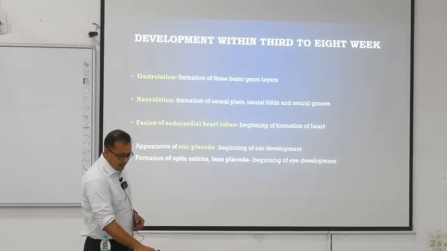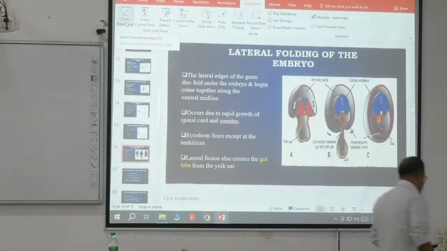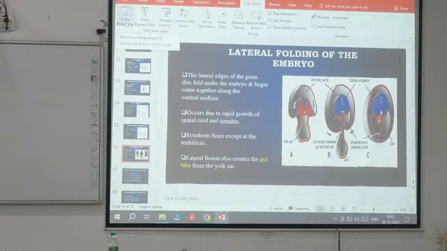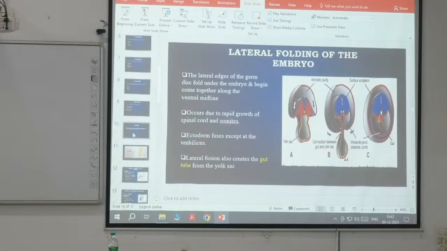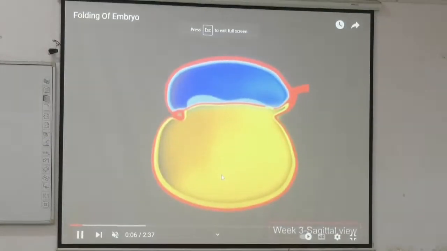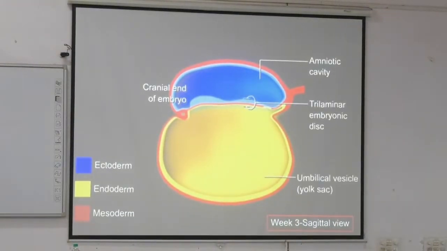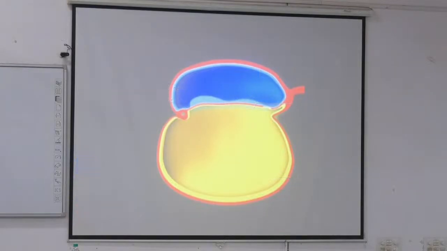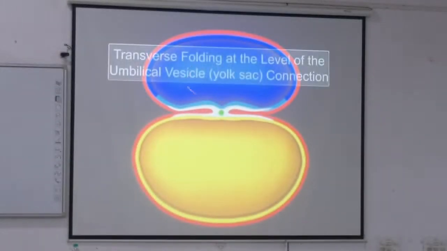So this entire embryonic development happens during the 3rd week to 4th week, and by the end of the 5th week, this entire phenomenon is complete. So we have this folding taking place, shown in these different visuals. It is making cross sections. We have the trilaminar layers which you're seeing here, this yolk sac and the umbilical cavity which you're seeing here, a cross section coming over here, and we have the 3 layers.